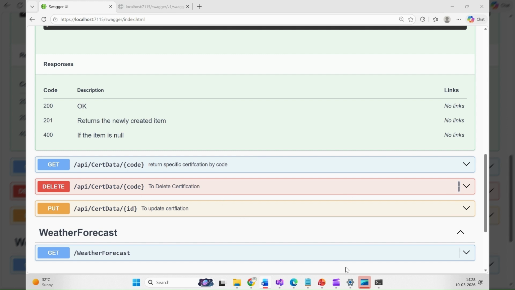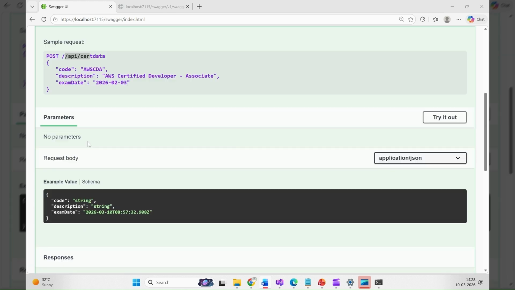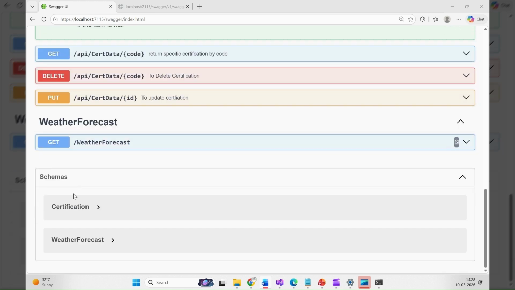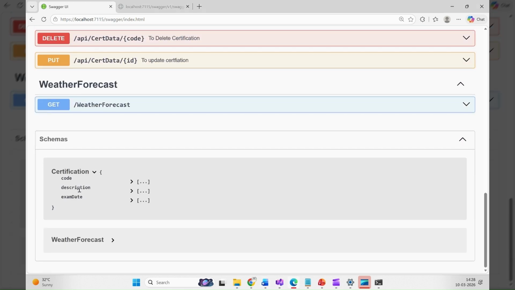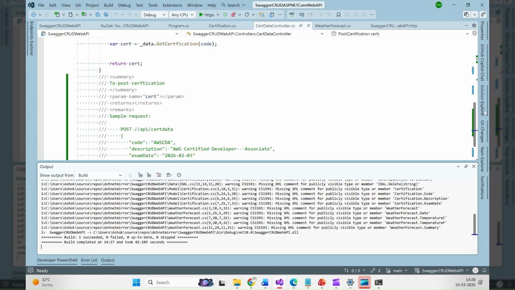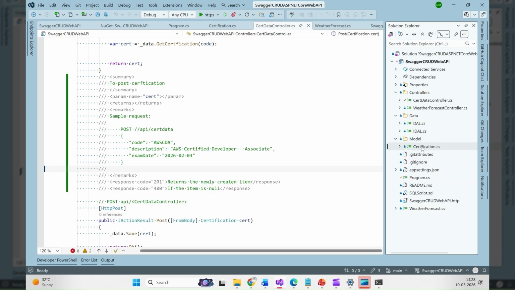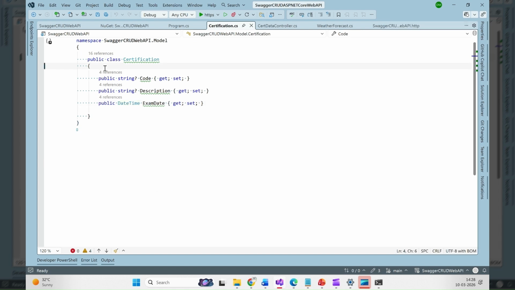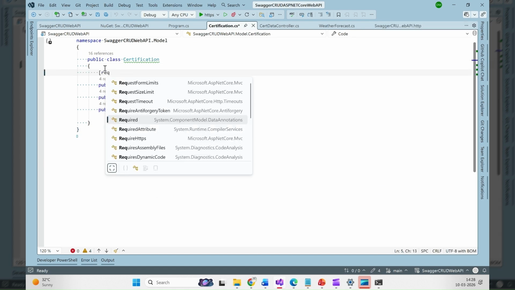Now one last thing I want to show is how we can make our schemas required fields. If you look at here, let's say our certification code, they're all optional. If you want to make this mandatory, you can go to your model and just mark this as required.